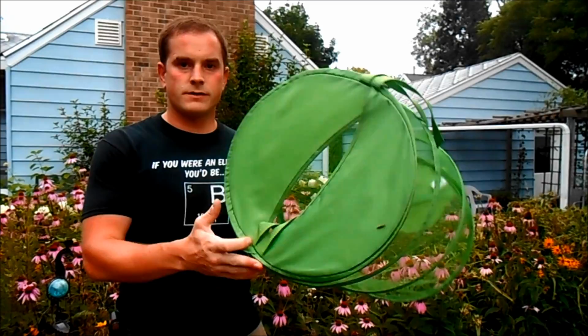Alright, so I didn't know if that would work or not, but it seems like a huge success. If you're interested in doing this, get yourself one of these accordion clothes hampers. They're really convenient for storage too. Get yourself a good butterfly net or find some other way to easily catch a wild female, and you can do this as well.